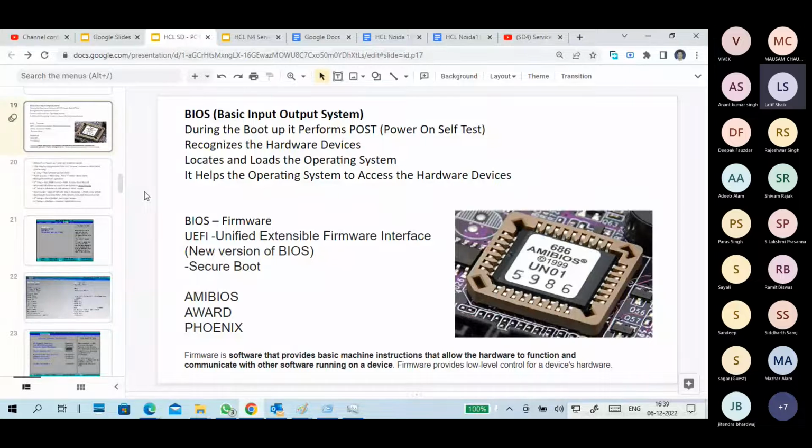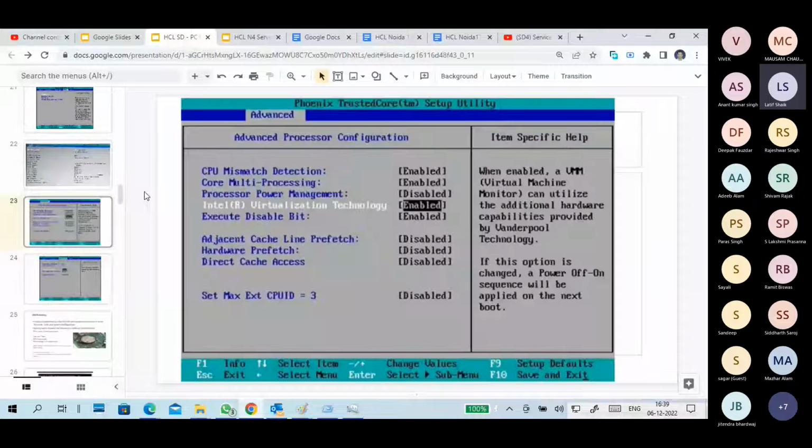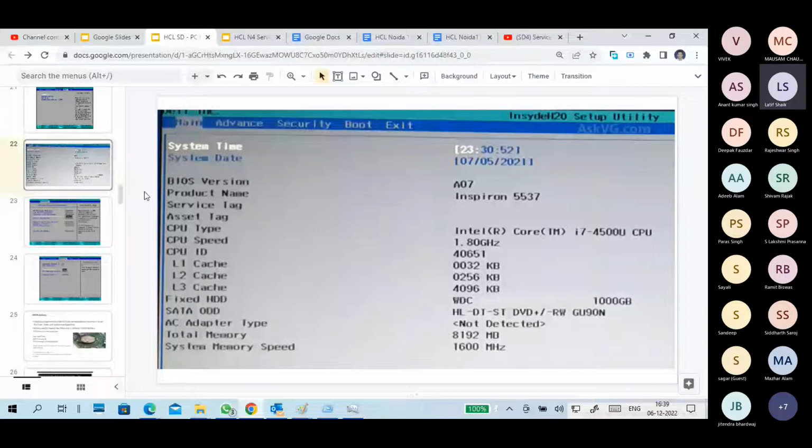This BIOS chipset has some information. When you start your PC, the BIOS chipset recognizes your CPU. Can you see here? It is a BIOS setting menu. This is the CPU, i7-4500U, 1.8 gigahertz, 4 MB cache memory. It's a fixed hard disk, 1 terabyte, and there is a CD-ROM.